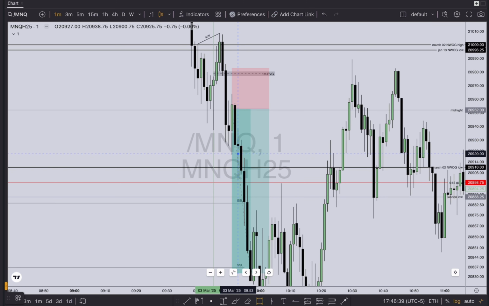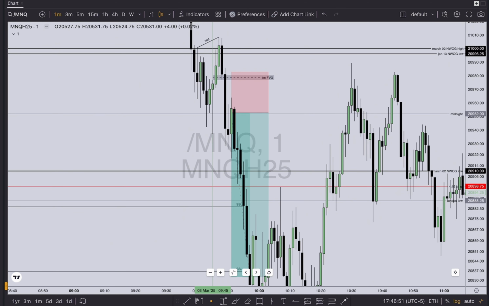My stop loss was right above this inverse fair value gap, right? You have to account that there's no volume balance. If there was a volume balance here, I would have added that. So I would have kept that in mind. But there's no volume balance. It's only an inverse fair value gap. So I put my stop loss right above that inverse fair value gap. And if price is heavy, it really shouldn't fill it even, right?